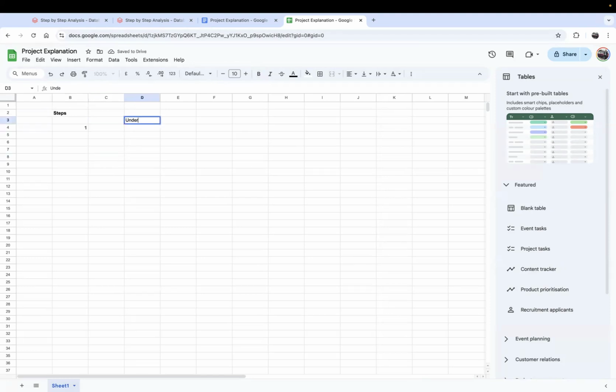The first step is to understand what project you have to make, what we have to create, and whether it is something that we can explain. This is a question that you have to ask yourself in the first place. First of all, you have to understand what project you have to create and how you can explain that project. Is it good for you? Is it easy for you to explain it or not?